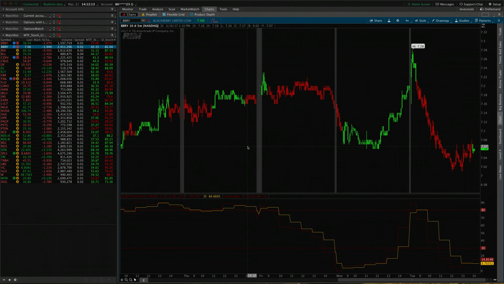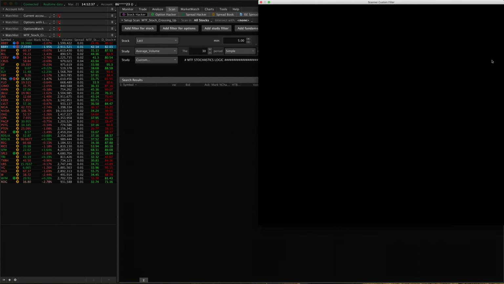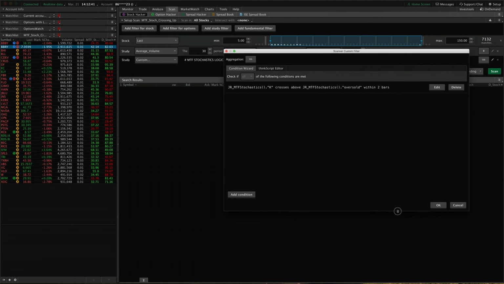Included with this package, I've also created a set of scans that will find stochastic setups based on whatever criteria you provide here. By default, like the chart setups, I had it set to weekly, so it's looking at weekly stochastics that you might use on a daily chart or whatever. And you can change all of the settings here as well.